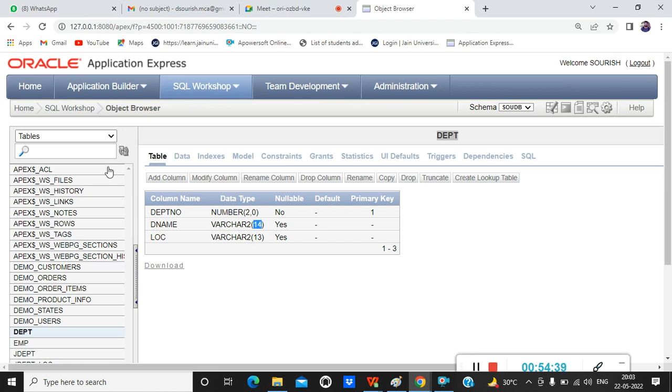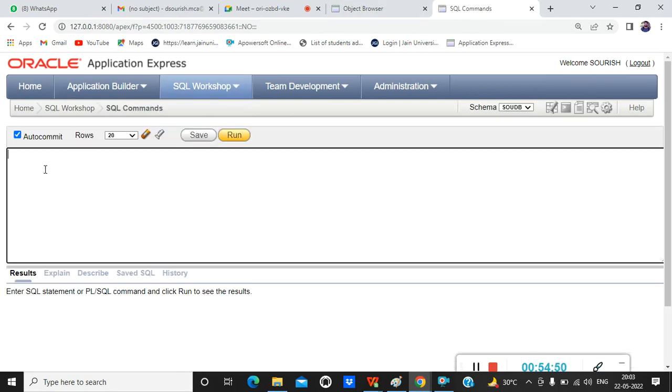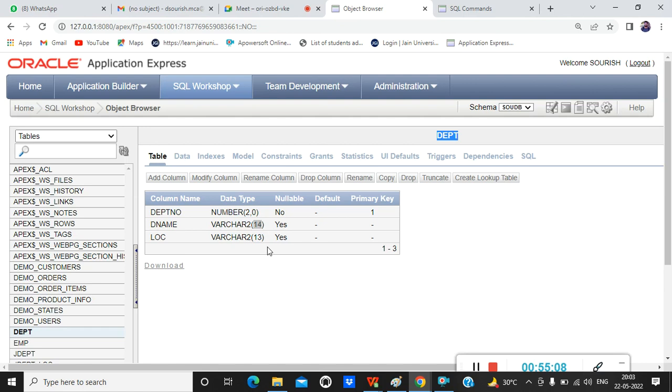So what will be the query for that? DEPT is the name. Alter table, then you give the table name, DEPT. There are two things I told you. If you want to add a new field, that can be done using the add command. If you want to modify the length of a field, that can be done by the modify command.